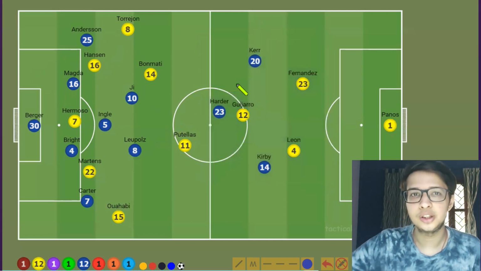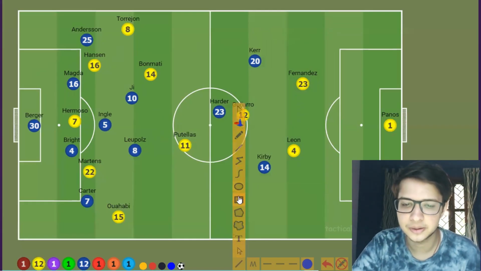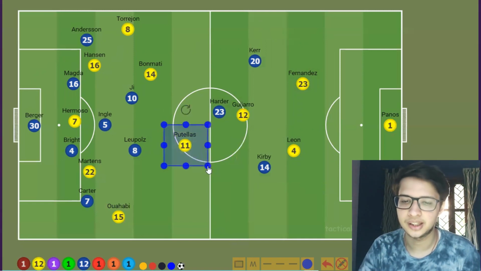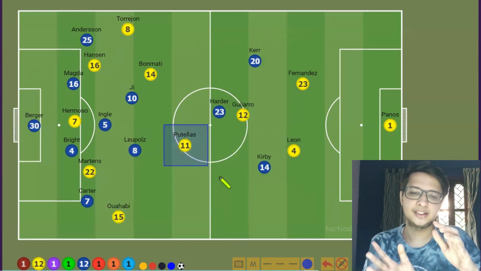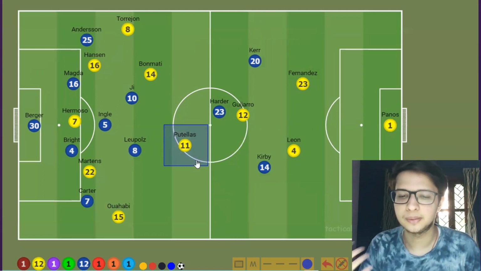To counteract this, we come to the role of Alexia Putellas, right? And I'm sorry, remove that line. I just keep forgetting to switch. But we come to the role of Alexia Putellas, who is the player who's given this sort of a free roam role in the Barcelona side, right?